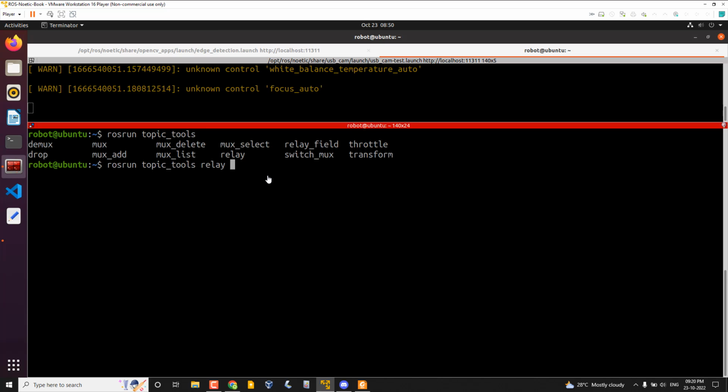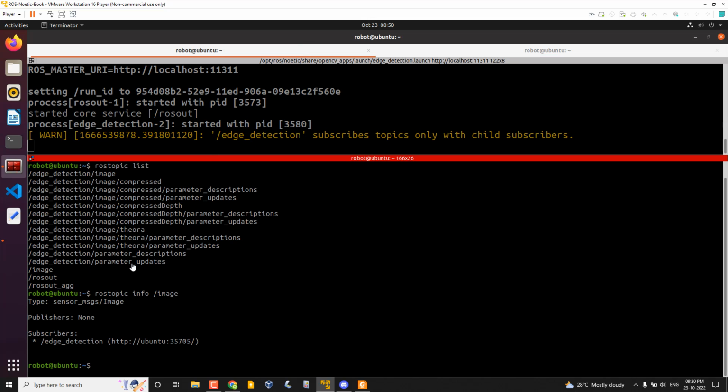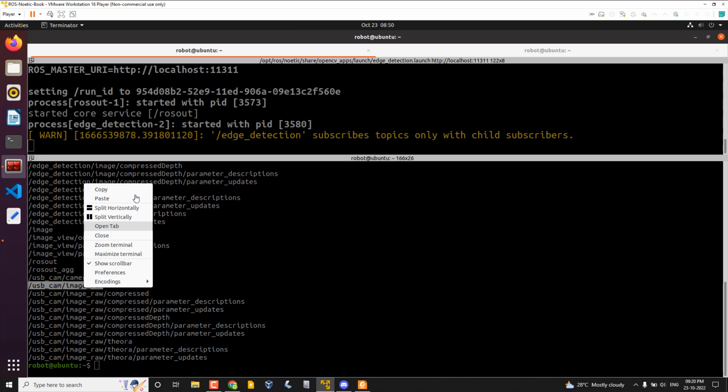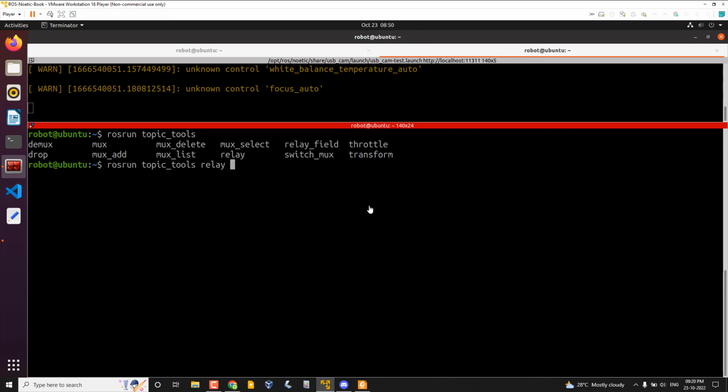Okay, relay. Then I put the input topic, which is usb_cam image_raw, and the output topic. This is the topic that is published by the driver, but this is the topic that is subscribed to by the edge detection.